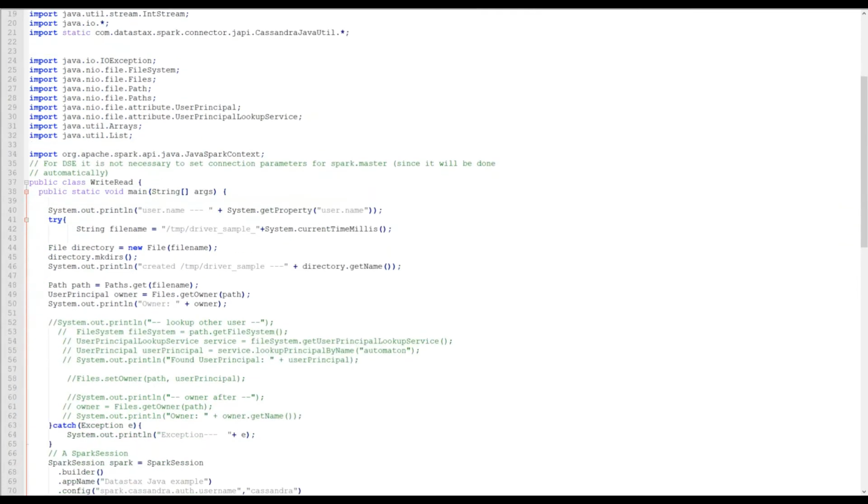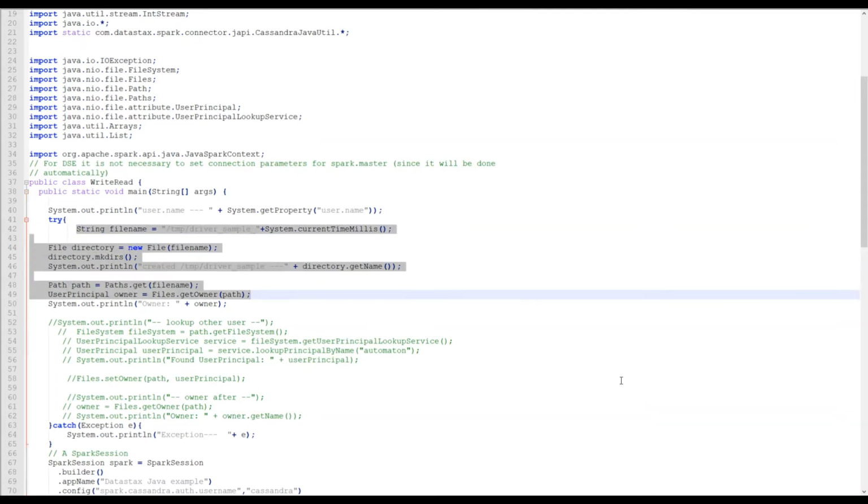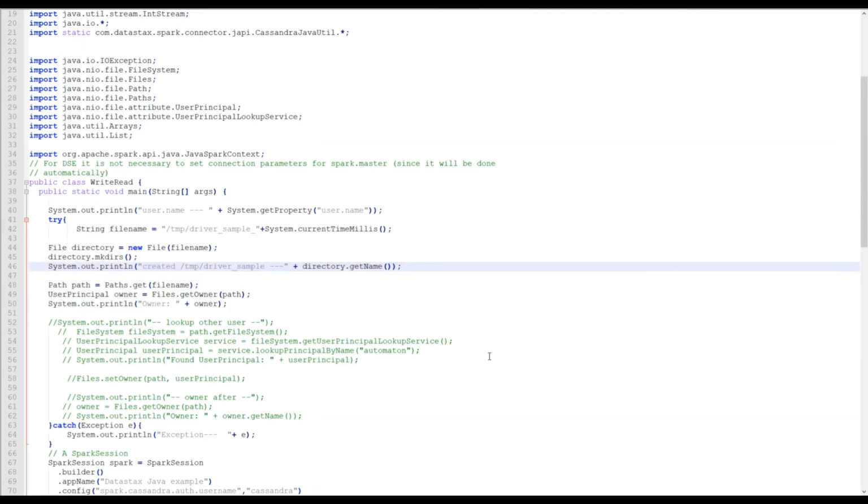This is the main class that's going to be provided as the main class for the Spark Submit job. Here I'm creating a simple directory and appending the directory name with driver underscore sample. Everything is going to be created in the temp folder. I'm using the local file system, but the behavior would be the same when you're using an NFS file system.